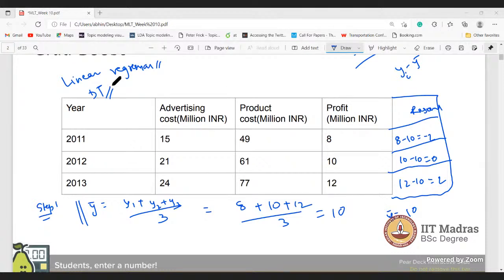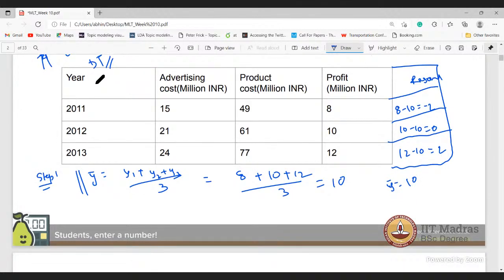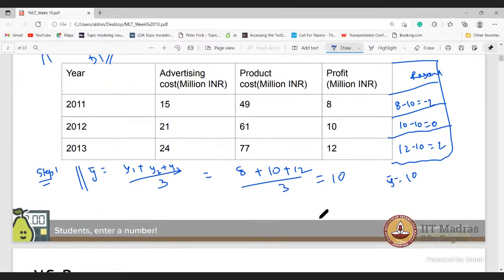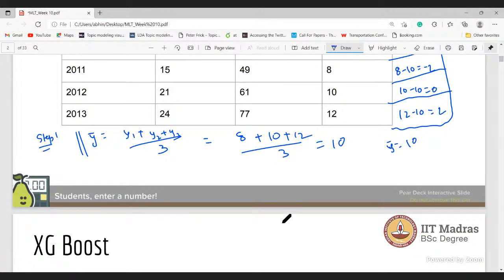Okay, so here suppose we choose linear regression as our model. Because we are already familiar with linear regression, let's choose this. What happens in step 3 is very important, so keep it in mind. We make the residual the target.